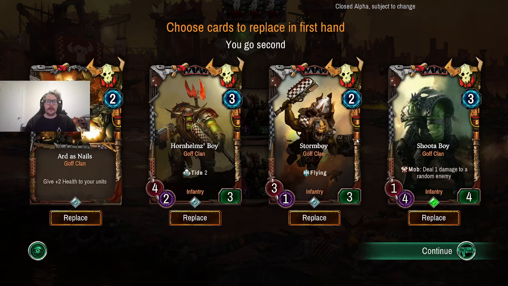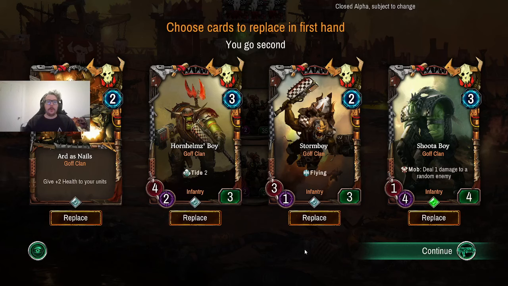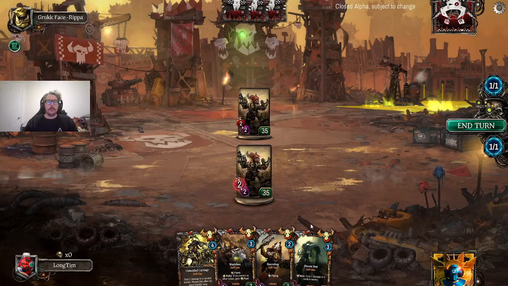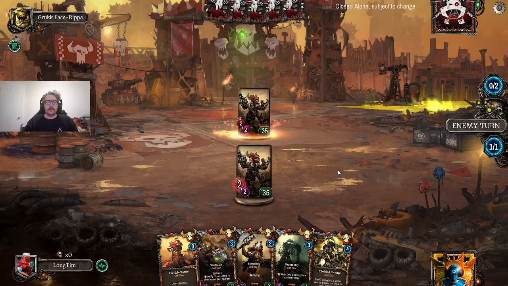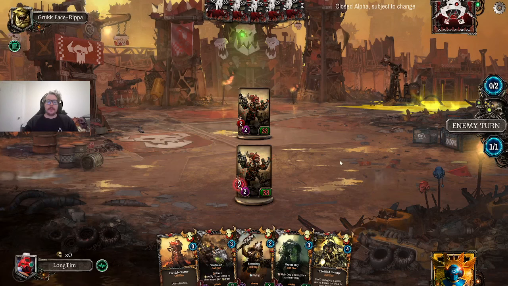Nice. Getting the mirror match here. Wonder if they have Da Green Horde. Pretty good. I mean, we've got some decent cards to start with. I think I do want to try and mulligan to hit Da Green Horde, though. So let's just see what we can hit. Let's get some action, boys. That's kind of what I'm saying, actually. Let's get some Da Green Monster going.